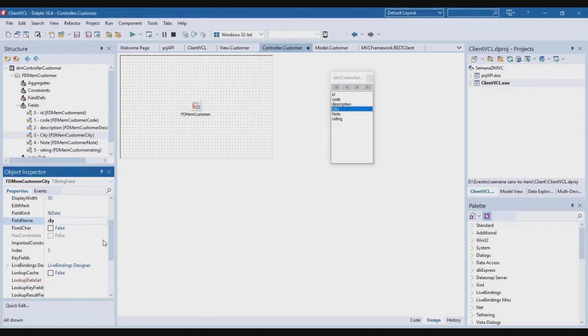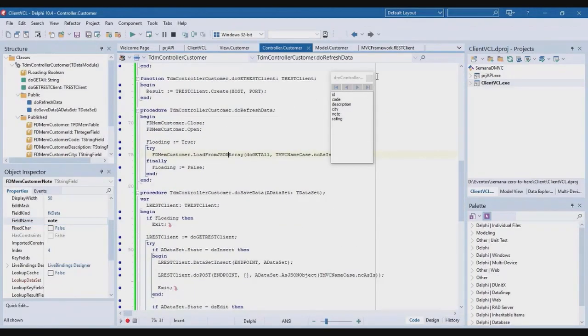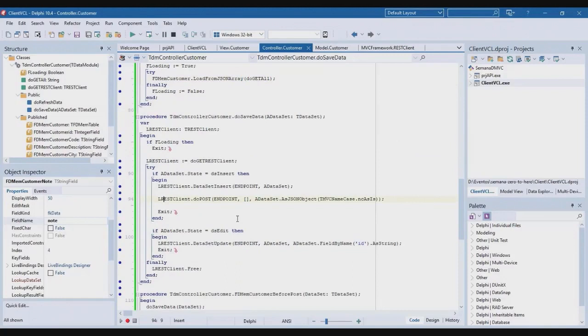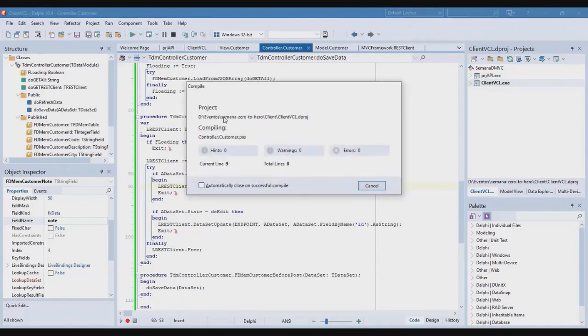City, and note. Now all the fields are lowercase. And now in my load, well, we still use the as is, and it still works because now it's also coming from there as lowercase, but we don't need it anymore. And now you don't have to use this. Okay, you can just make the dataset insert, no problem.